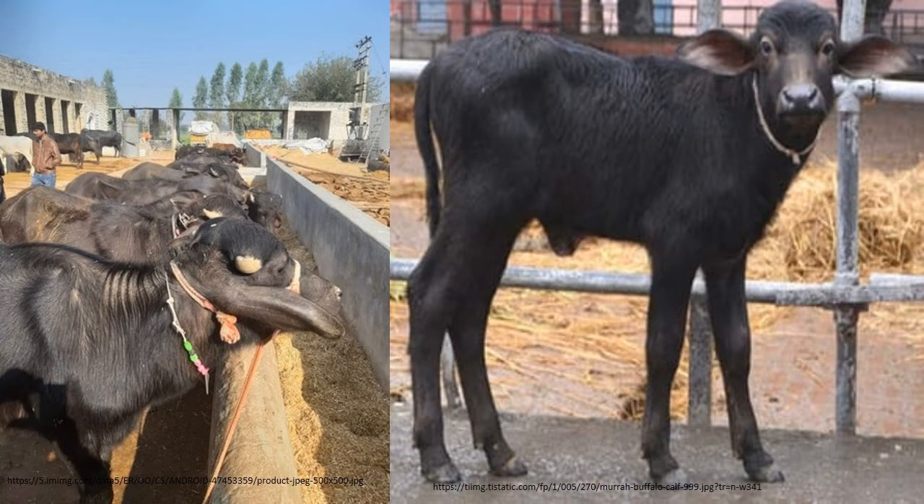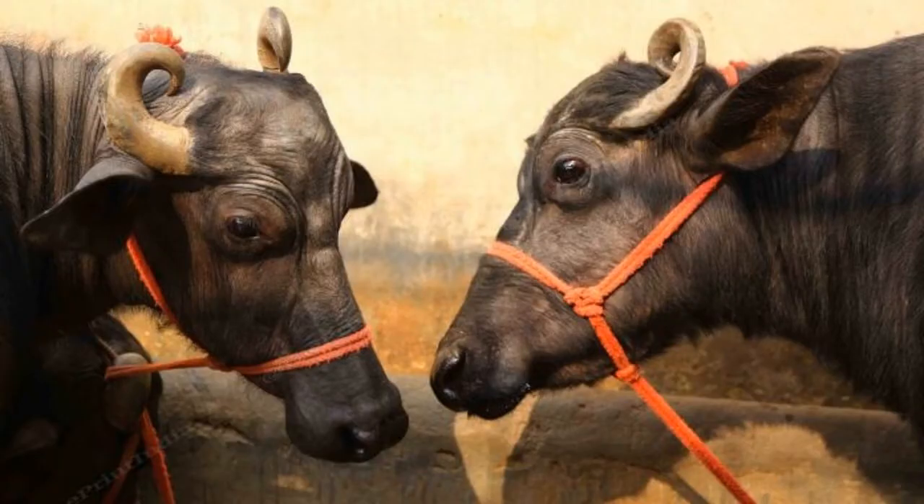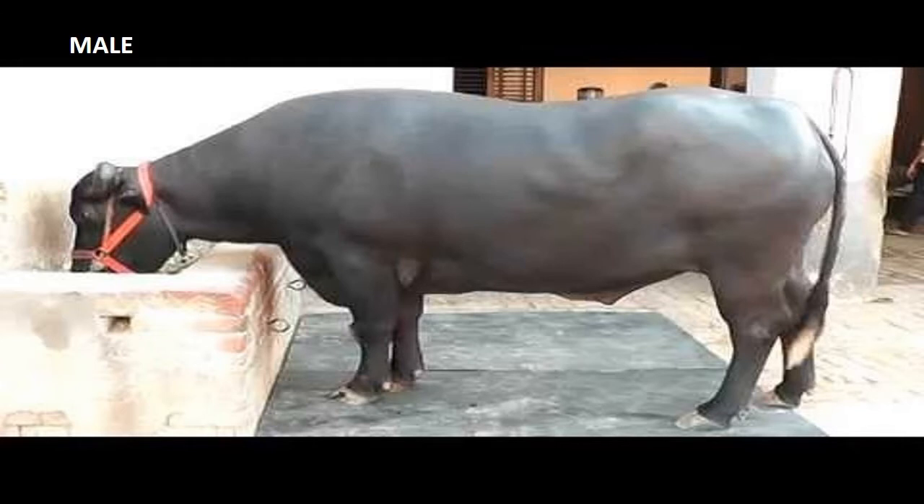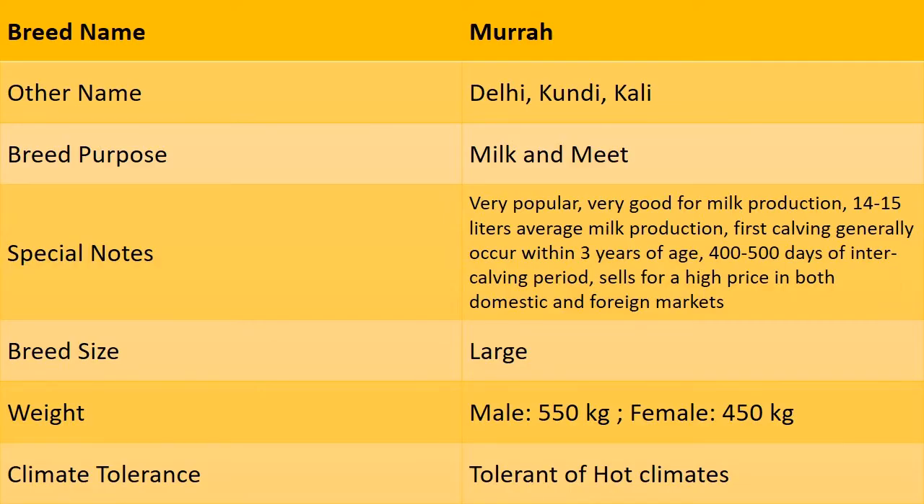The following institutes have ongoing research programs to enhance and disseminate the Murrah breed. The Central Institute for Research on Buffaloes is the premier research institute in India for improving the Murrah buffalo breed, for disseminating Murrah buffalo semen to farmers and buffalo breeders for fertilization of cows. It has cloned Murrah buffalo to replicate the high quality breed. The National Dairy Research Institute is an agro-dairy university in Karnal. The Philippine Carabao Center in the Philippines breeds Murrah buffaloes for adapting them to local tropical conditions.